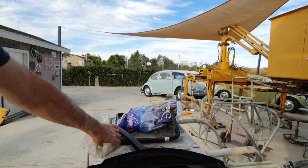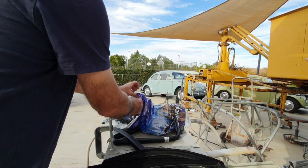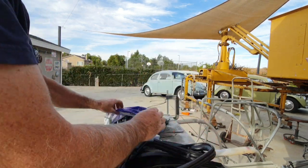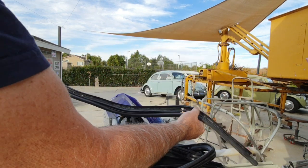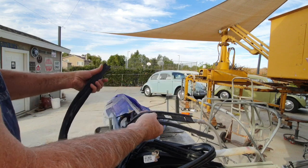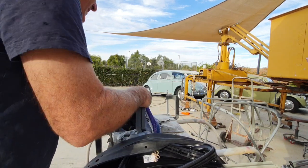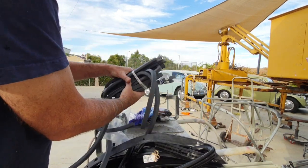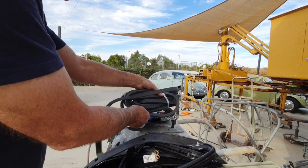This is including everything. So I got everything in a Disney bag. Okay. So you got both of these, both of the rubbers. You get the pieces that go on the tops of the door. And they have the pre-cut holes in them, usually when they're available. Sometimes they're not. Last time I had to get a set and I had to cut them out myself, because the other ones weren't available because of the pandemic. The place was closed that he gets them from. And then he gets these beautiful West Coast metric ones. I think they're better than the Wolfsburg West. He gets these and includes these in the door kit.